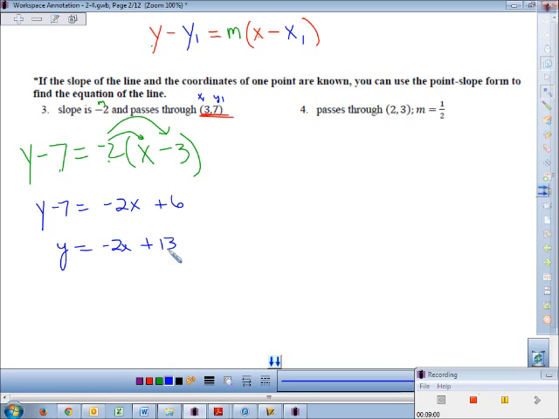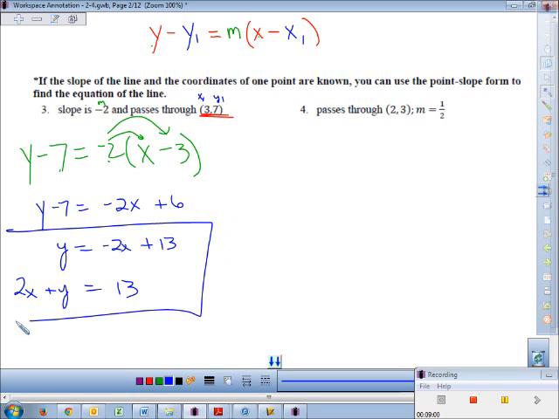Next move, standard form. So I would add 2x to both sides first, correct? And I would get 2x plus y equals 13. Then I'd ask myself, is that already in standard form right there? One thing you got to check for, though, they're all integers. A is positive, but is there a GCF that can be pulled out of each one of those? And that's a no. So we killed 2 birds with 1 stone there. You can just put your box around that because they're right on top of each other already. You had your slope-intercept. You had your standard form. D-O-N-E, done. Cool?